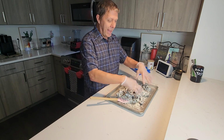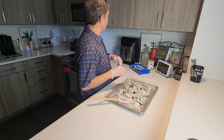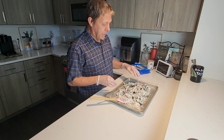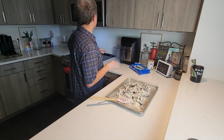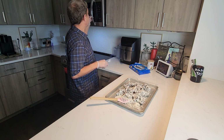I'm gonna get my hands in here and mix it all up a whole lot easier once that's done melting. Because this, as you see, it started to set up a bit because it's a little chill in here. And of course the cookie helps it to cool down as well.